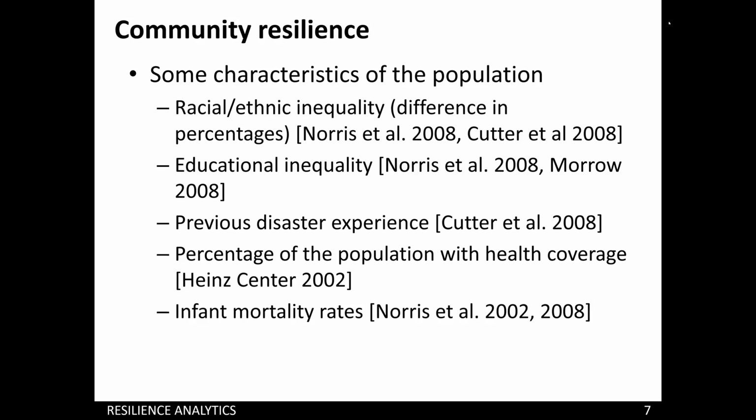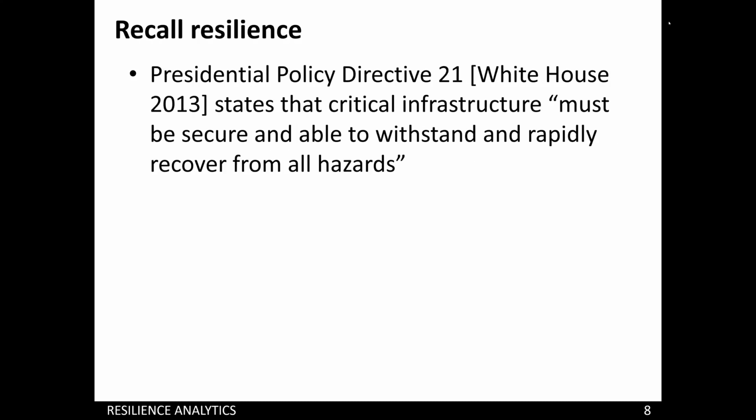Inequality with respect to educational attainment. The existence of previous disaster experience. You might imagine that if more people have experience with a disaster in a particular location, they might be able to withstand and adapt to and recover from another disaster just because they've been there before. Percentages of population with healthcare coverage. Naturally, the healthier a population, the better able they might be to withstand some sort of disruptive event, and so on.